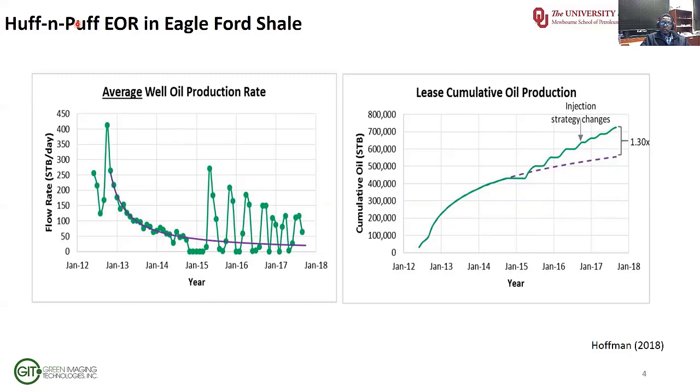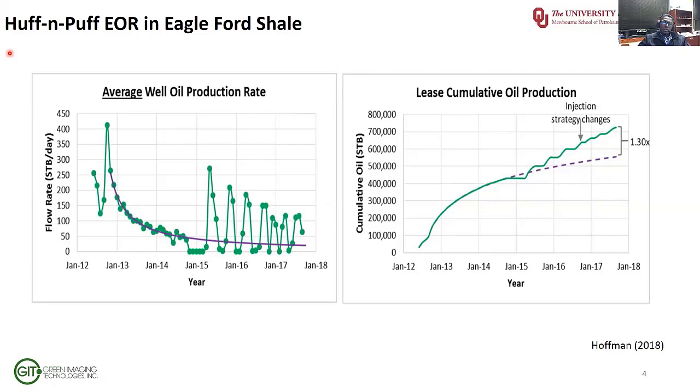In the huff and puff process, you inject a recovery agent, allow it to contact the formation for some time, which is known as the soaking time, and then you open the well back and produce hydrocarbon, hopefully using the same well. So the huff and puff process can utilize a single well. You don't need multiple wells like in a displacement scenario. The huff and puff process is different in that regard.